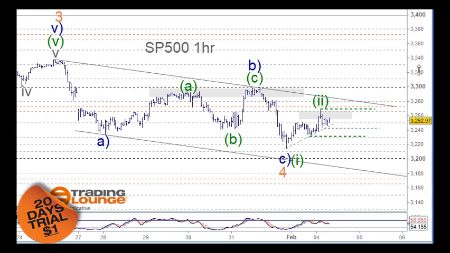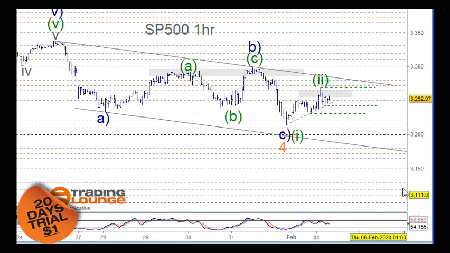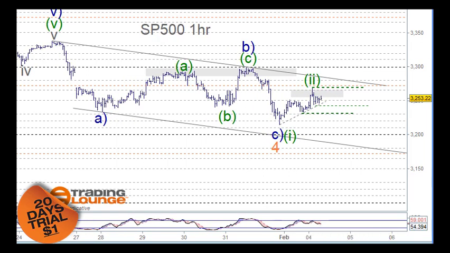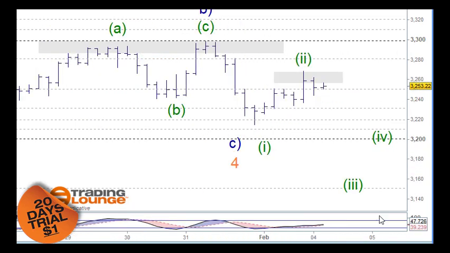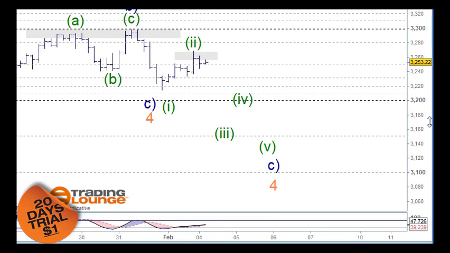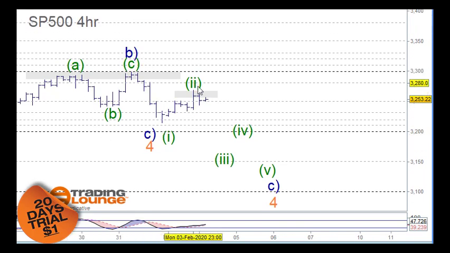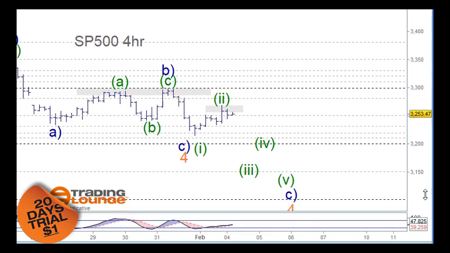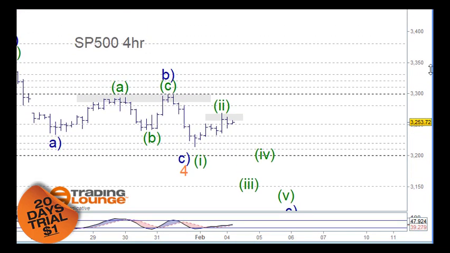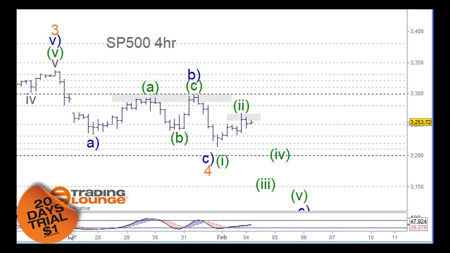We need to prepare for further downside because our targets haven't been met. Our first target really is the 3150 area through here, and yeah, it's just not there yet. So if I go to the fourth wave, it would be just the 4-hour chart, it would look a little bit like this if it moved down. So we'd look at all of this here as wave 1 here, wave 2 here, 3, 4 and 5 finishing down here at the 3150 sort of area here, if that was going to be the case. But I just don't know, but that's my take on it at this stage. That's just the problems with wave 4, so we'll see how we go.